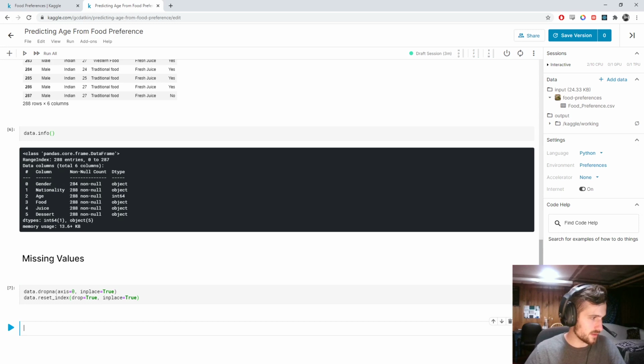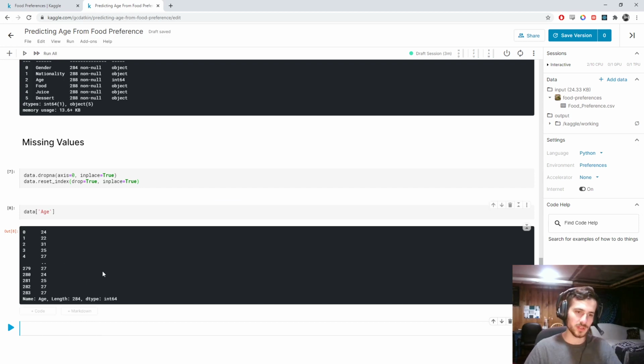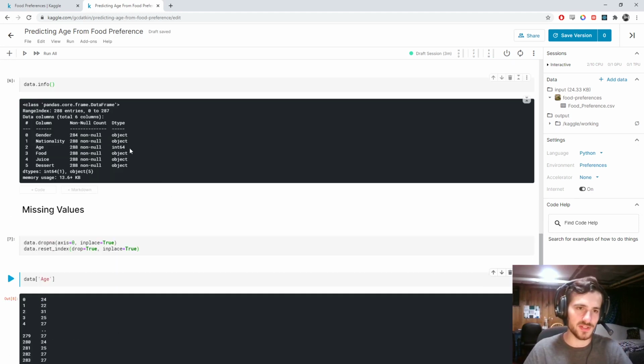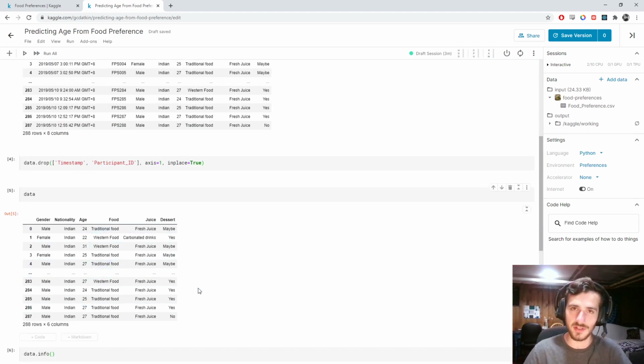Alright, let's take a look at our age column now, because this is the one we're going to be working with, and it's going to be hard to predict exact age based on this small set of features.